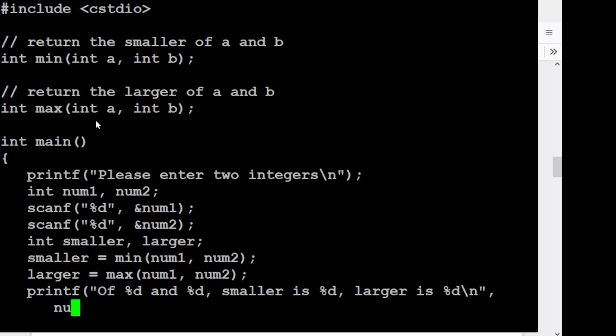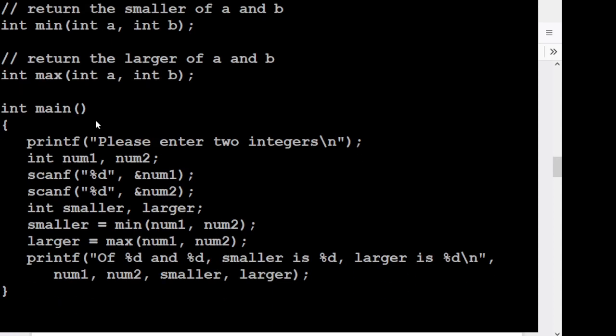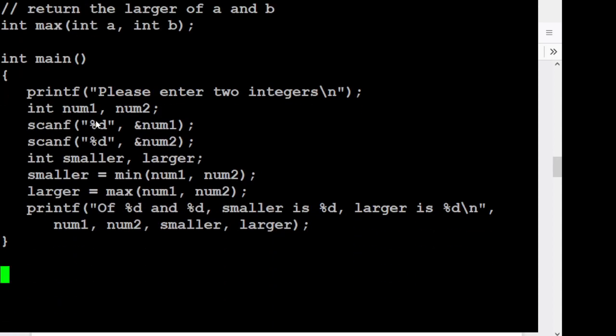Let's see, so we've got num1 and num2 going to those first ones, and smaller and larger going into those last values. So that should more or less cover our main routine.